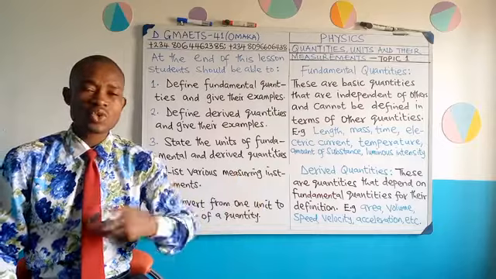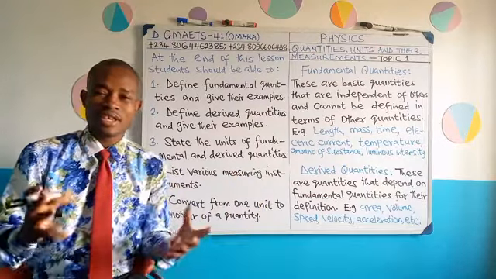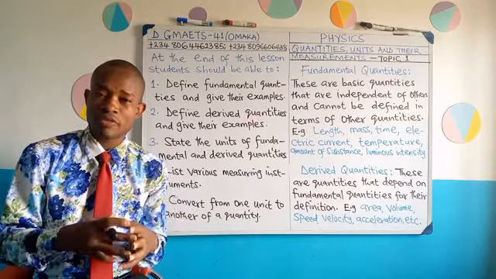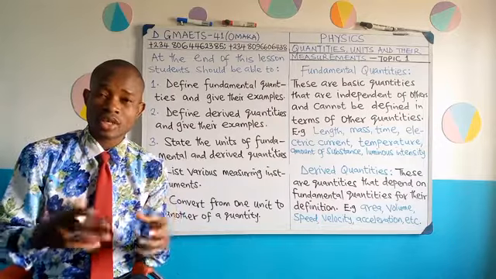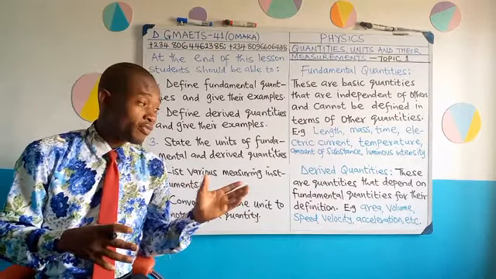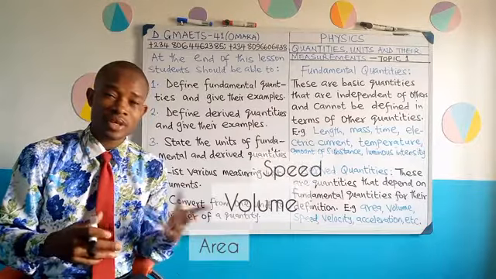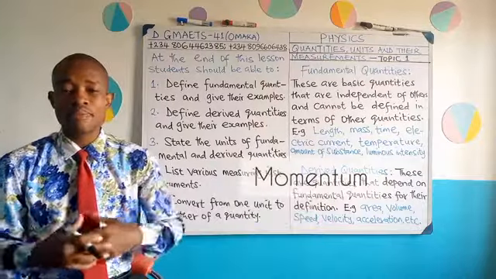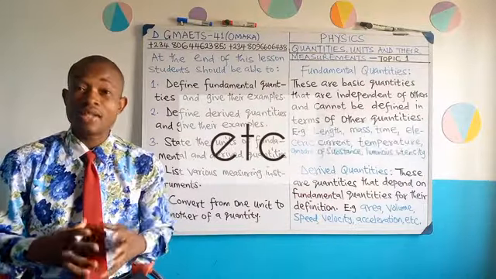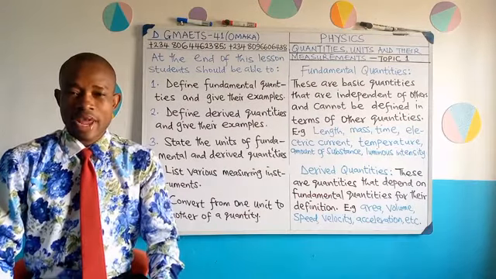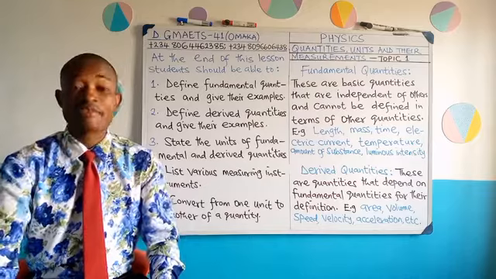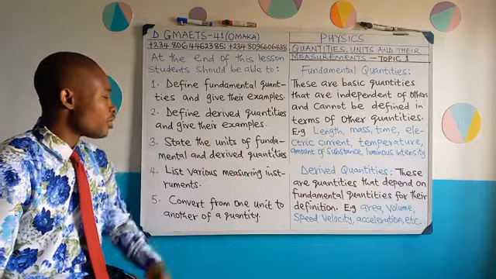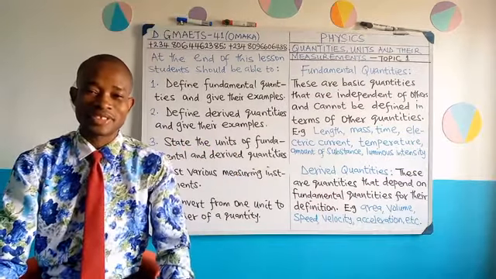Is that okay? And there are so many examples of derived quantities. The list cannot be exhausted. We cannot mention them all. There are many of them, and as you continue in this study of physics and other sciences, you're going to encounter these quantities. Here on the board, we've got a few examples: area, volume, speed, velocity, acceleration. What about pressure? What about density? Talk about momentum, impulse. There are many of them. Is that okay? That are derived. Now we've explained what fundamental and derived quantities are. We are now going to turn our attention to the units of fundamental and derived quantities.